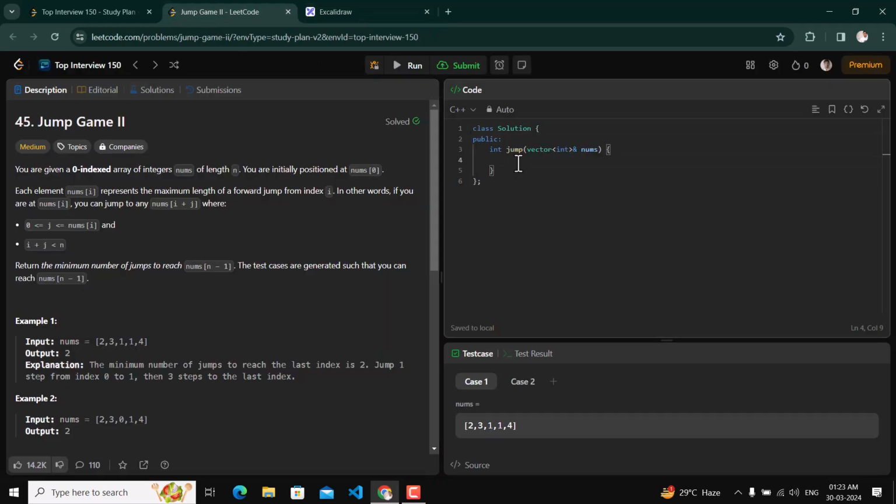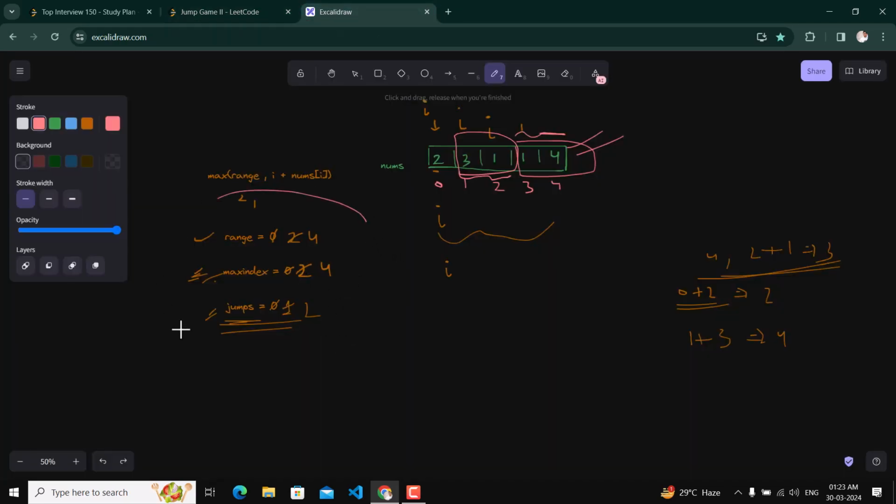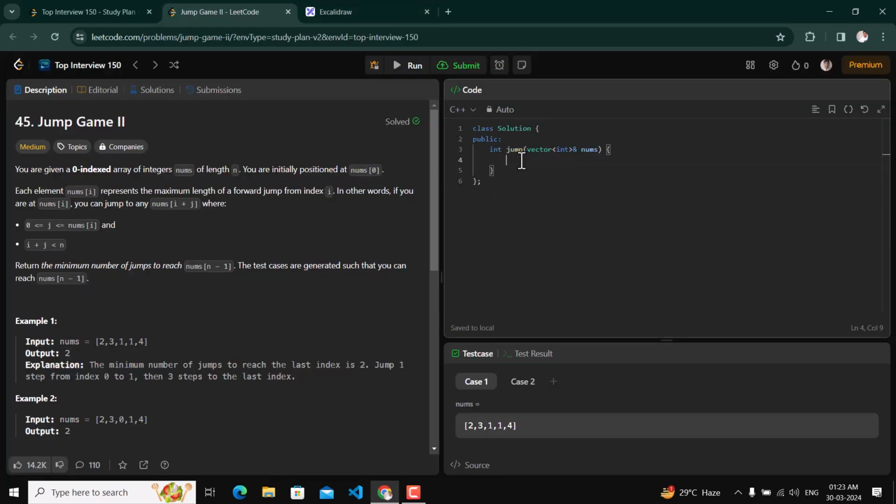First we will have these variables in place. Initially jumps are 0, range is also 0, then int maximum index is equal to 0. Now we can also have a variable int n where we will store the size of the current array.